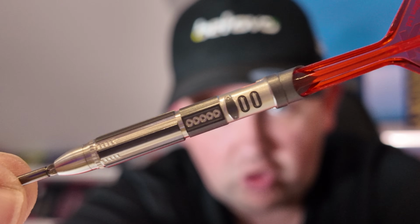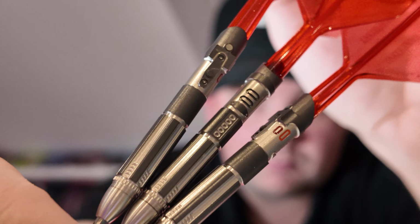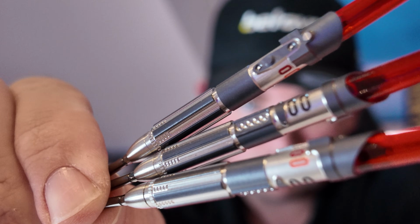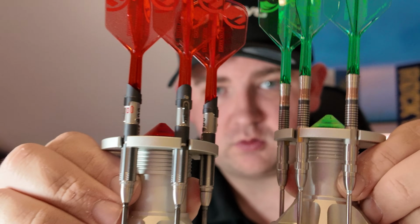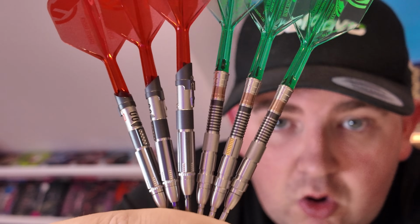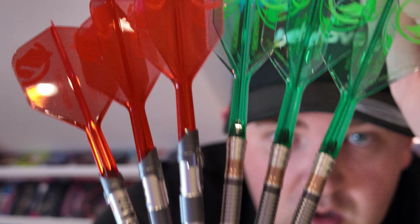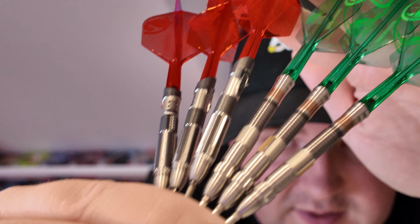I hope you're getting all the detail there. Pretty cool. They've got a little bit of a wobble on the stand, to be fair. I'd probably maybe prefer it if they sat just a little bit tighter than next to each other. Turn the light down a bit.